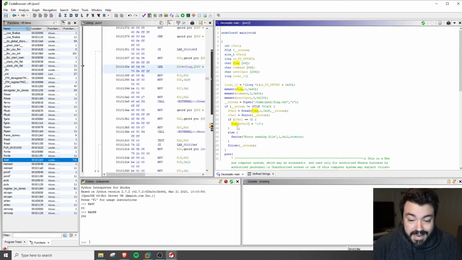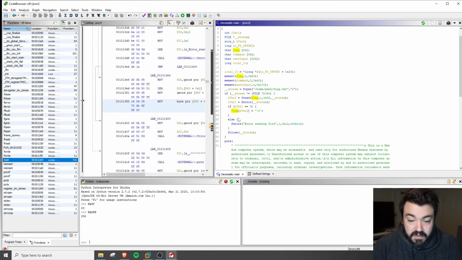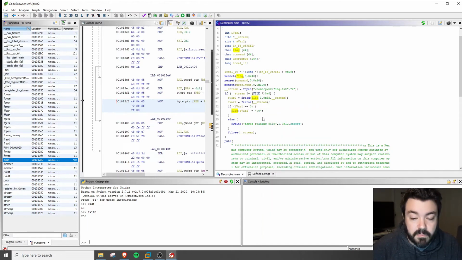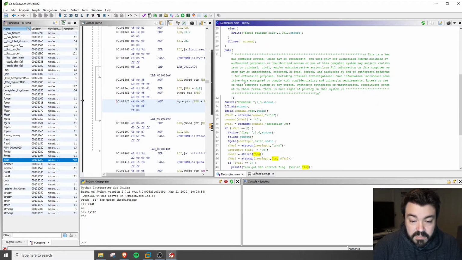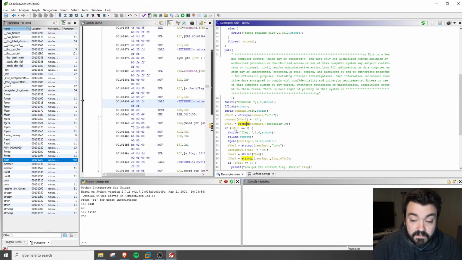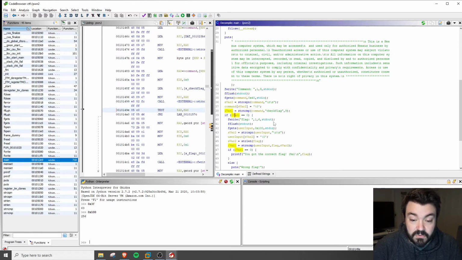Next, at the end of this, we'll null terminate that string. In case it's longer, it'll truncate it at 63 bytes, and the 64th byte will be a null byte. As we keep going down here, it's going to print out some information to us. It's going to get up to 64 bytes for a command. Once this command is accepted from the user, it's going to strip off the newline or carriage return, set a null byte at the end, and then check to see if it's check flag. If it's check flag, it will continue to do some extra stuff.